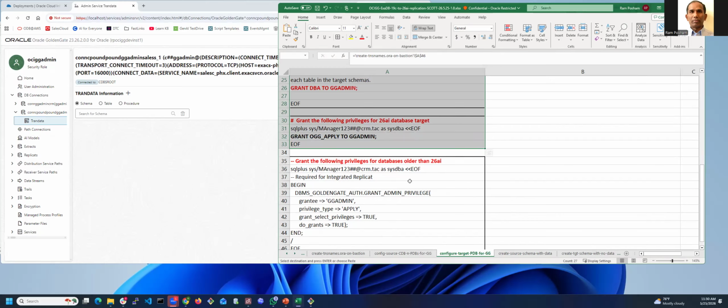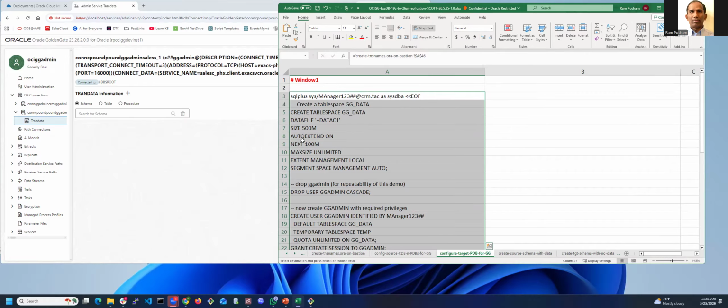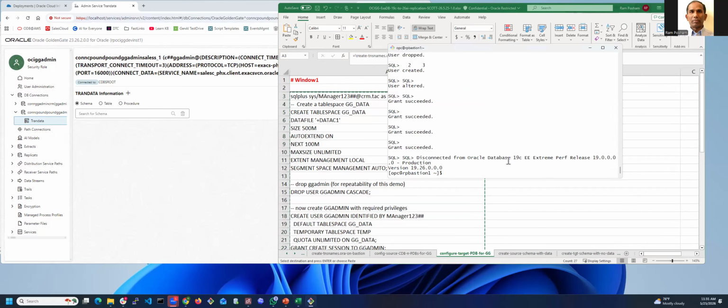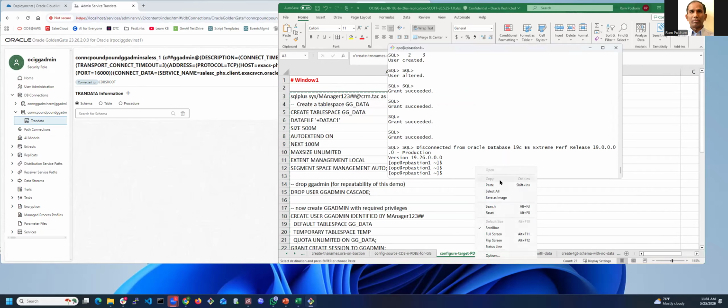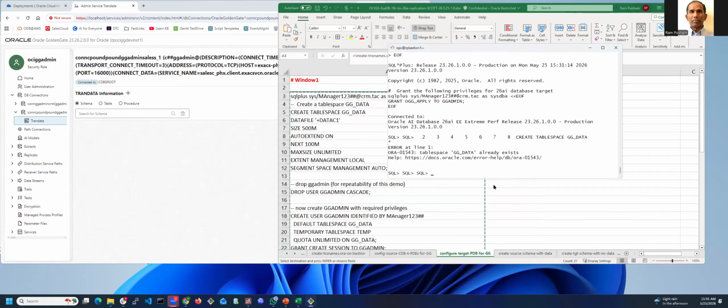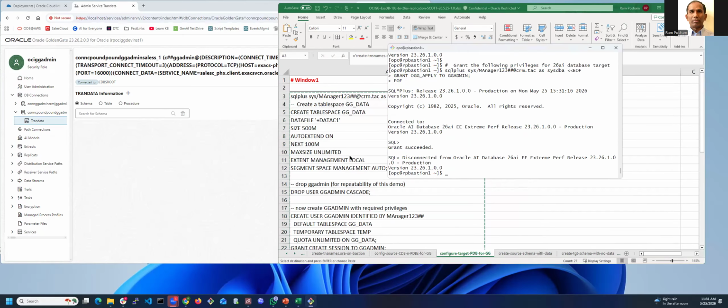If it is 19c or before that, then you can run this script. But if it's 26 AI, you can just stop here. All right, so copy that. This is completed on the source database. Let me paste that. So that is configuring the target PDB. That's very quick, right?